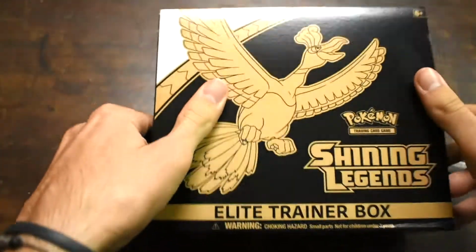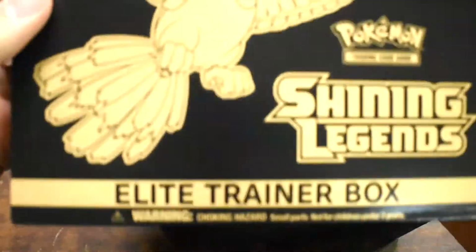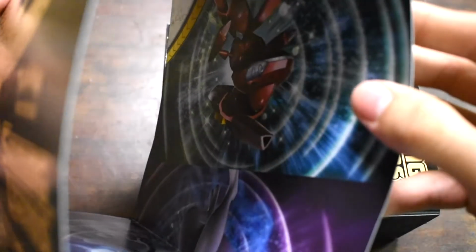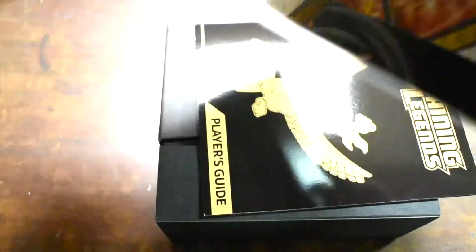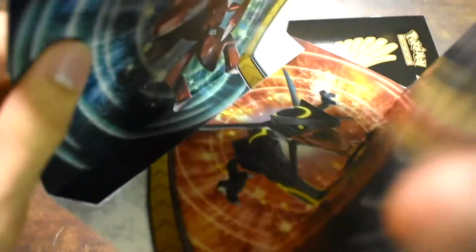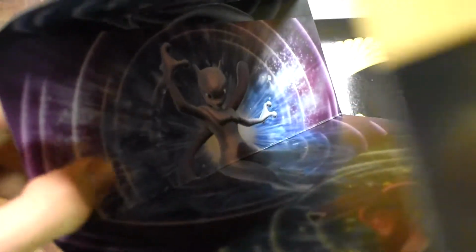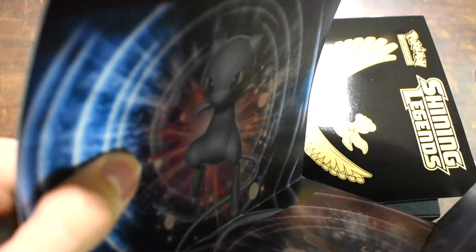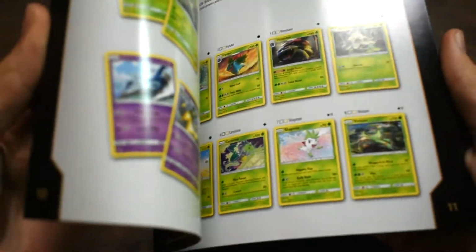There we go. All right, so if you have yet to see one of these, here is this. On the inside is a bunch of shinies. Everything's shiny. This is upside down for you. Everything's shiny except for, what's it called? Mewtwo. For some reason, Mewtwo is not shiny. He's just a regular Mewtwo. Whatever. No biggie. And then, of course, it comes with the little pamphlet with all the stuff.